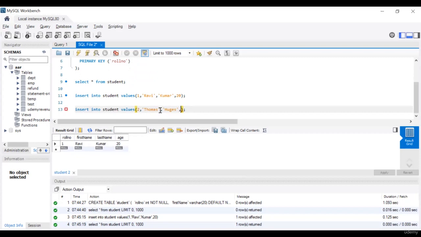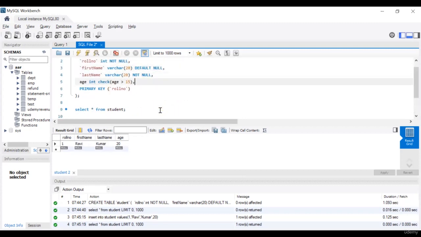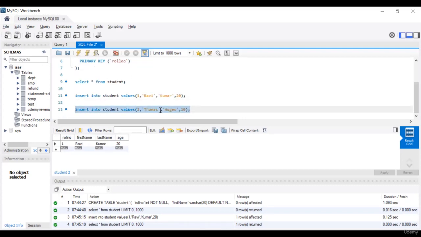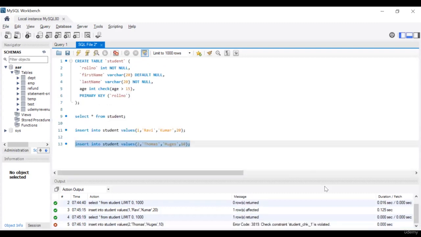For example, if I am giving 10, it should not allow, because we gave the condition that age must be greater than 15 under this particular column. If I run this script, this particular line where the condition is not met, let us see what the database will say.